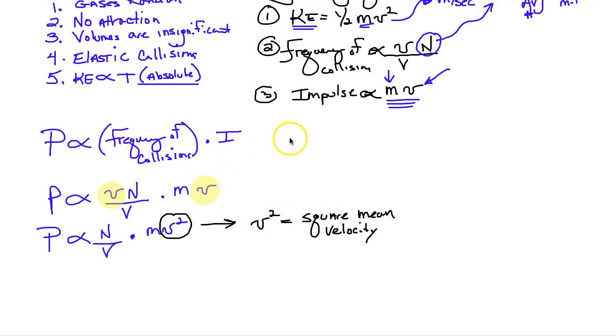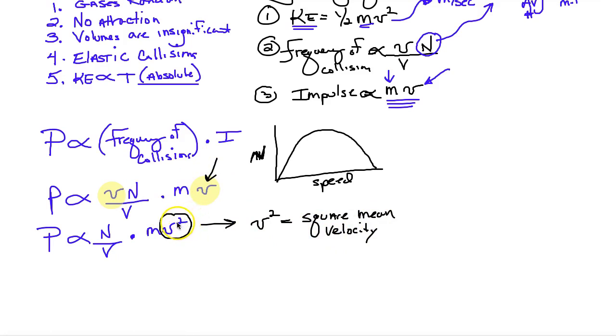Well, remember, look at the speed of gas molecules and look at the number. Let's put n here. N is the number of molecules. We know that there's going to be a big range of speed for a gas. There's going to be some going really fast, really slow, and a lot of them are going to be around the middle part of the bell curve here. There's a whole range of speeds for gases. Some hit each other and go fast. Some might be that cue ball that sits there quietly after it exchanges its energy elastically. So there's a range of speeds, and this is basically the average. When we talk about the velocity of gases, we're really talking about the average. So this is the square mean velocity, just something to be aware of.